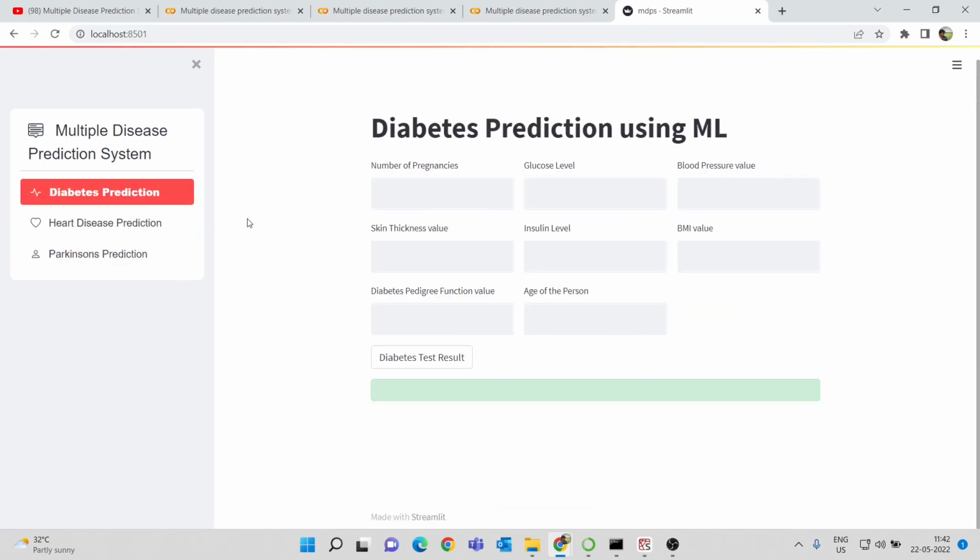So you can use this in order to add many more diseases than this. We have also worked on the breast cancer prediction on our YouTube channel, so you can add this as well. So this is how all these things work, and I'll show you how you can build a similar web app from scratch in Python.